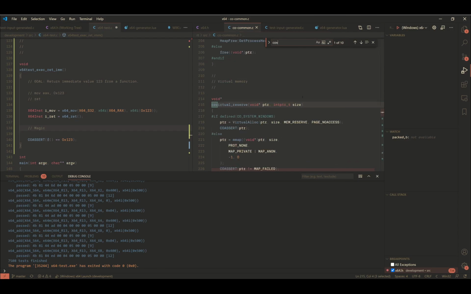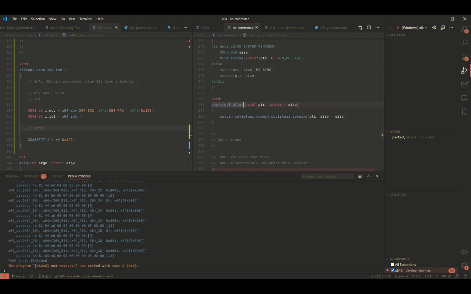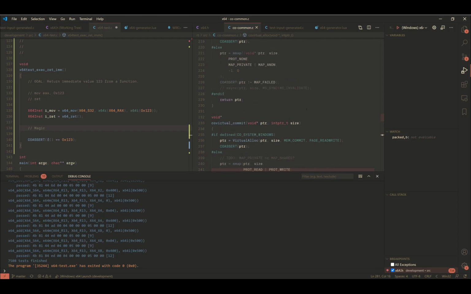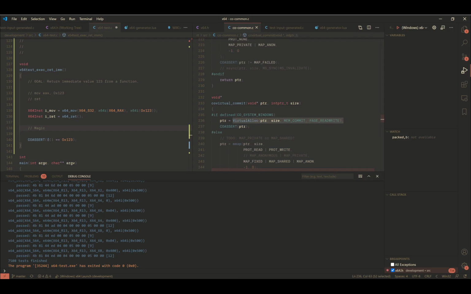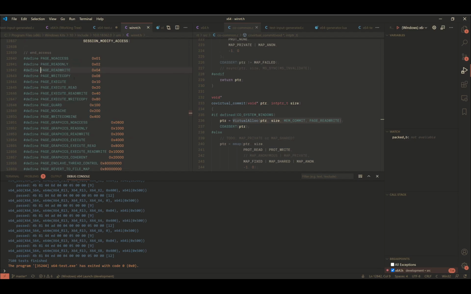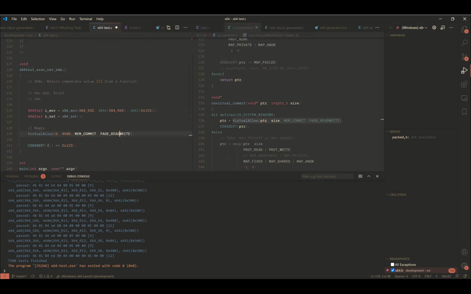So, come on, virtual alloc. This does commit and reserve as different calls, but I'm sure we can do it just with one call. This one, yeah. So we will do this one, and this is 0. We want one page. I'd say let's say it's 4K. This will give us page-aligned memory anyway. It just aligns it up to page size, which I guess on Windows is 4K. MEM_COMMIT, PAGE_READ_WRITE. This will be important later. We want memory that we can read and write from. Actually, we can just have a page that we can write to, because that's the only thing we care about from it. Yeah, so we will do this one.